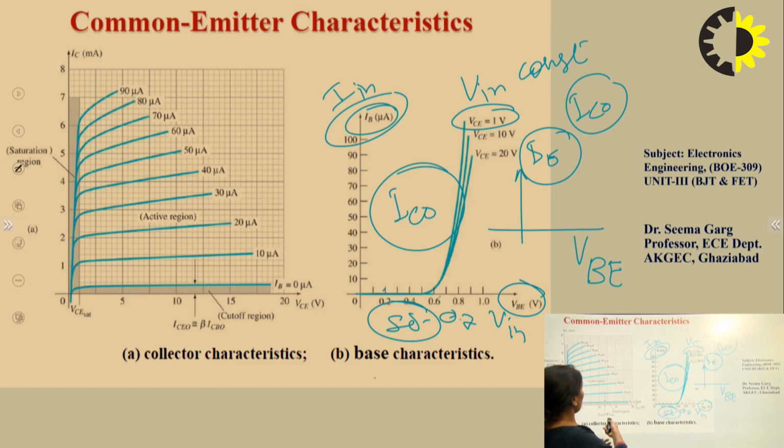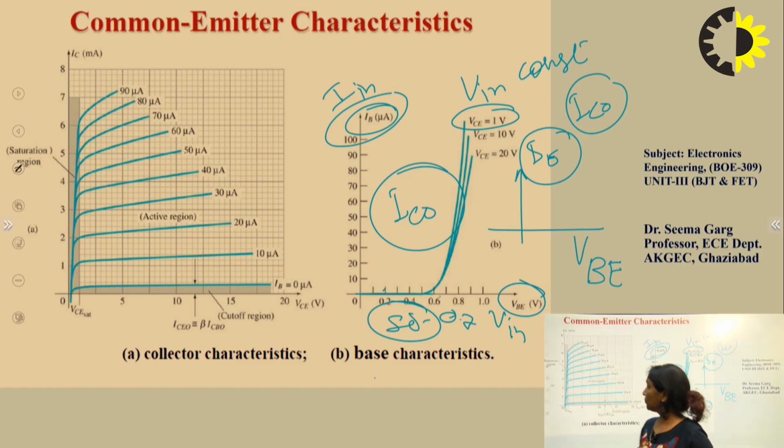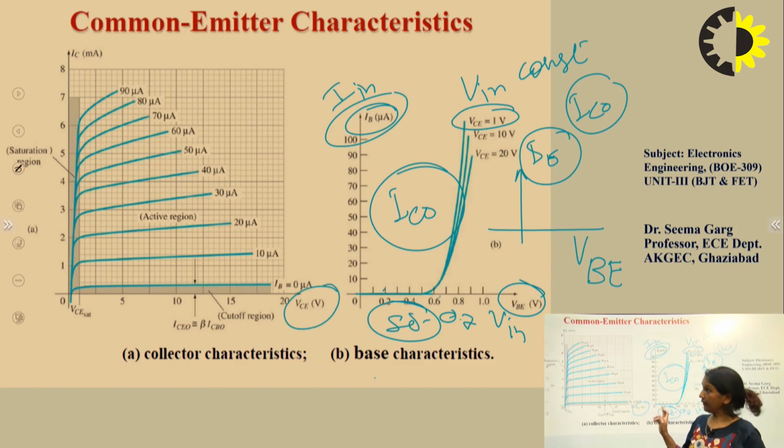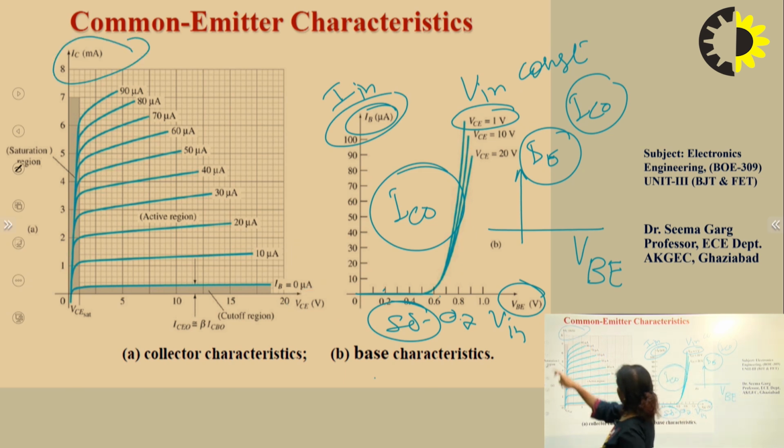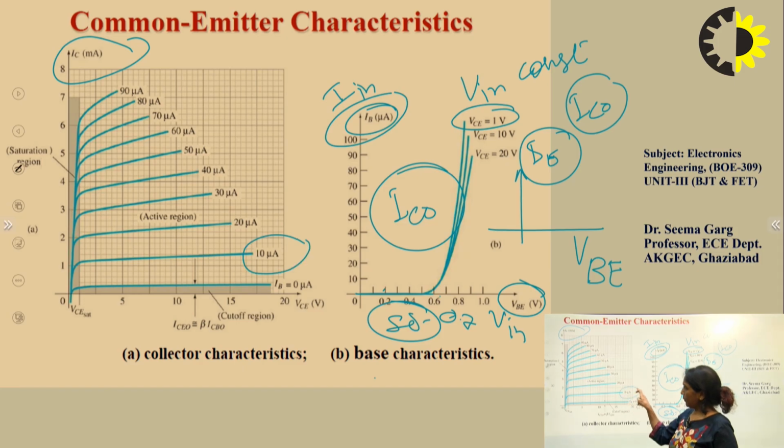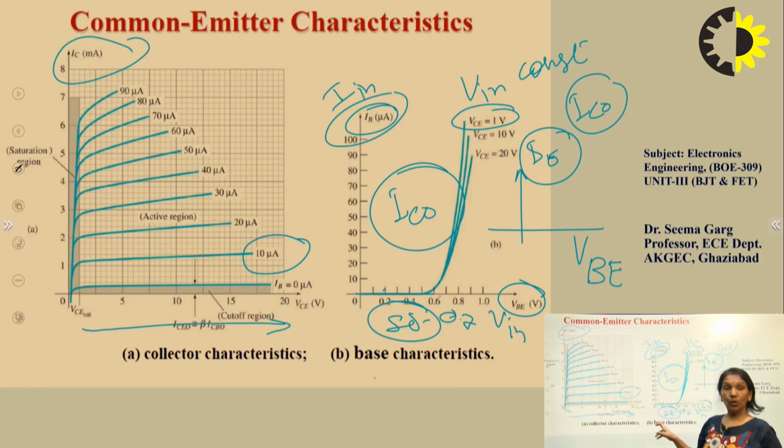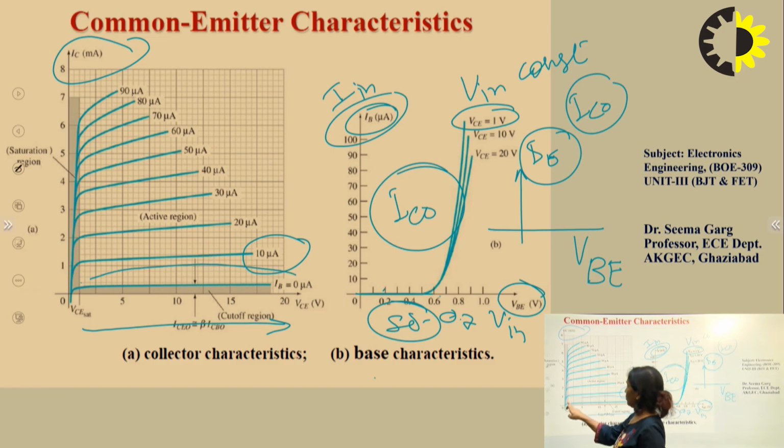Now coming to the output characteristics of the common emitter amplifier or common emitter configuration. In that case, your output voltage is VCE, as we have discussed in the circuit, and the output current is IC. Now keep the input current constant. Keeping the input current at some value, let's say 10 microampere initially, we change the output voltage and measure the current. Here we can see that although the voltage changes from 0 to 20 volt, the current is almost constant.